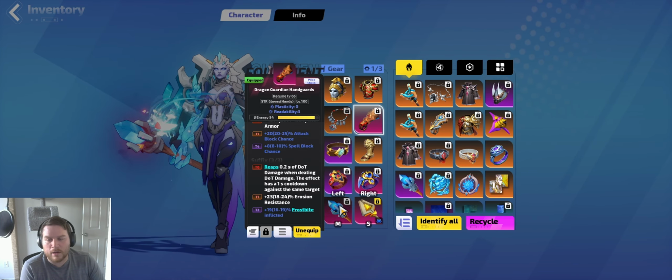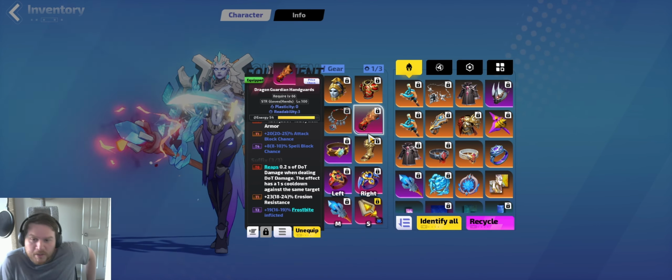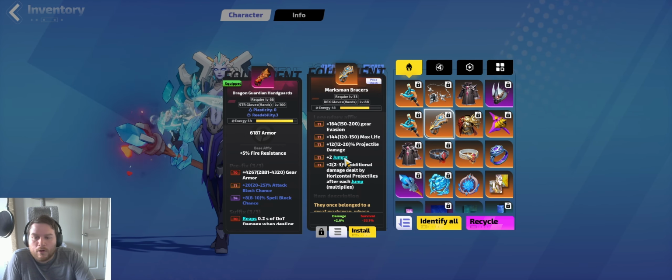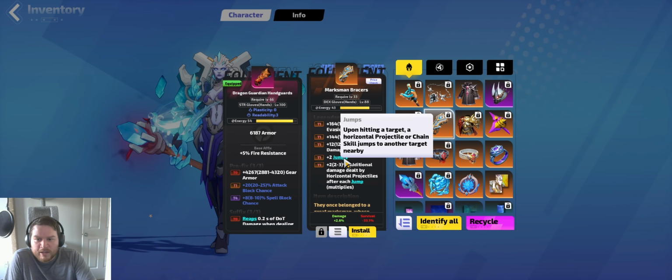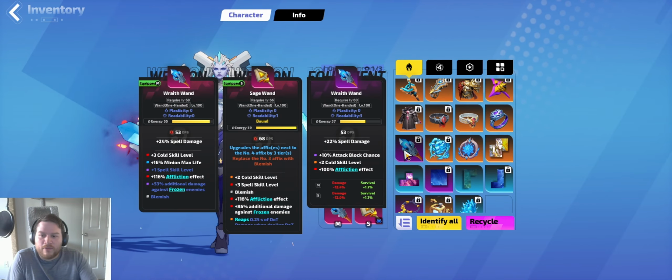Otherwise, you just basically go for some gloves that have any amount of defenses on them and just basically get your resistances. While you're leveling, Marksman's Bracers are really good because they do affect the damage on your projectile skill. So you can use those while you're leveling, and then again you swap off of them later on.